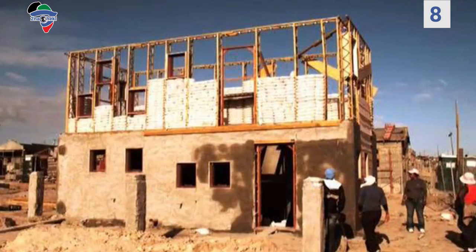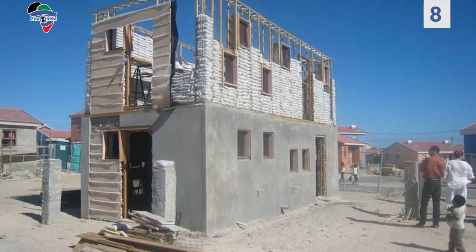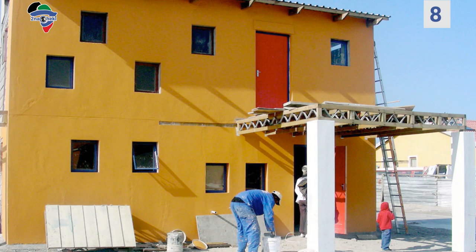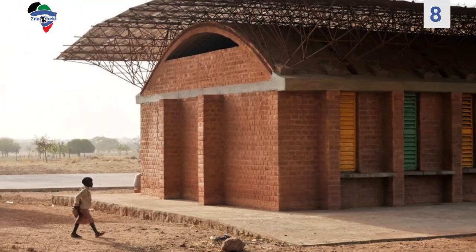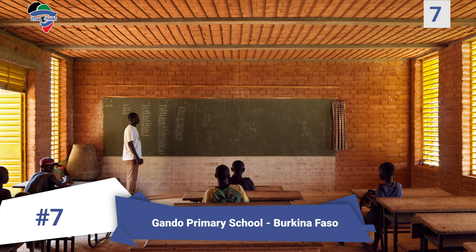Number 8: Sandbag Houses, Freedom Park, Cape Town, South Africa. The sandbag system developed by a Cape Town company called Ecobeam allows communities to build their own homes using extremely cheap materials. Sandbag houses in Freedom Park were built for only six thousand dollars. The sand comes from dunes located a few hundred meters from the construction site, and the bulk of the manual labor was carried out by women from the Freedom Park community. The Ecobeam system replaces brick and mortar with sandbags and is said to be a strong, safe, cheap way of delivering affordable housing.